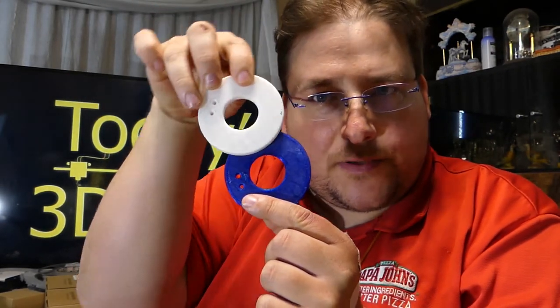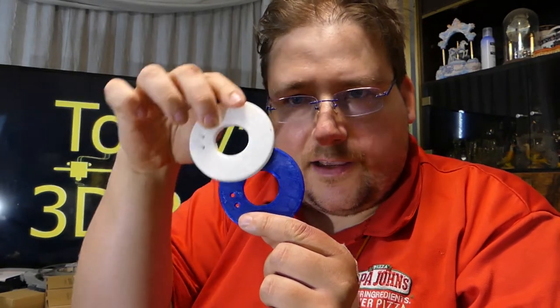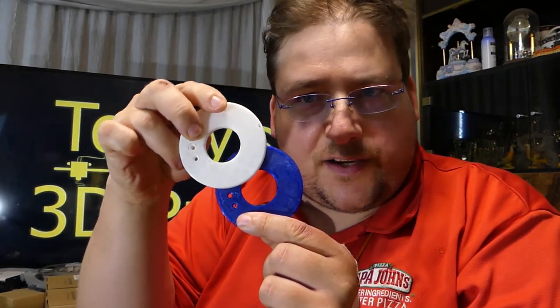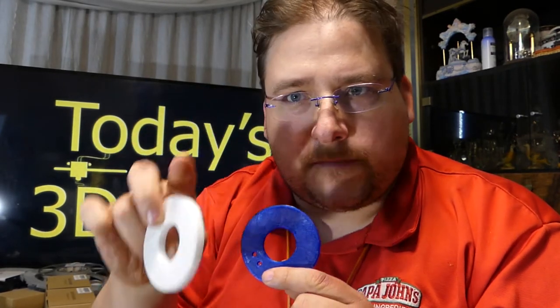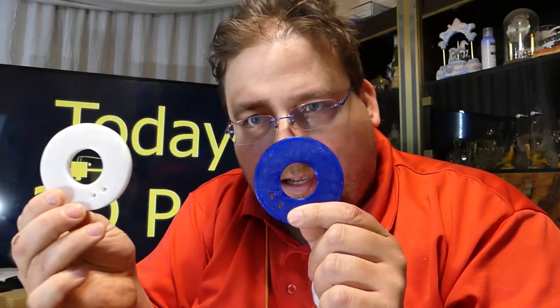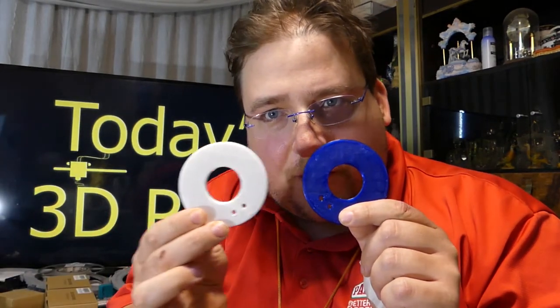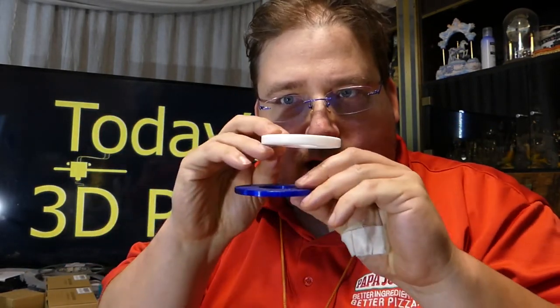Well, here's the problem. What happens when I want to put a layer over here? So you've already made a mistake. When I do this, see how I'm bringing this down to compensate for the fact that I'm coming over? When you print this, layer one, layer one, layer one, layer one. These are your, say these are your perimeters, okay? They're all 0.2 millimeter high, or in his case, 0.25 millimeter high.